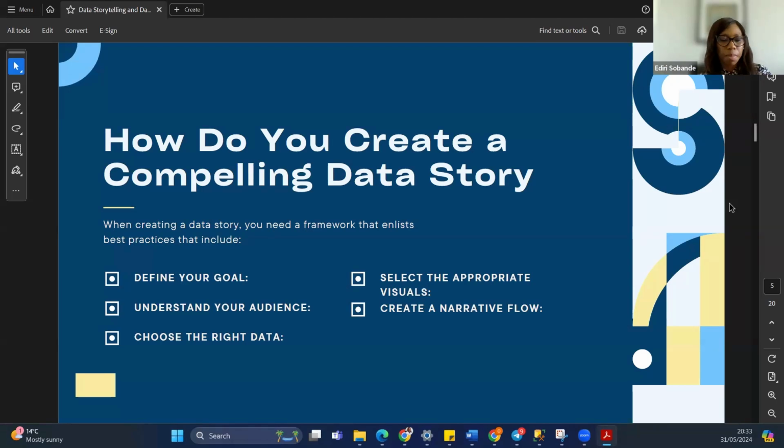The next element of your data storytelling is the plot, a structured plot. What's this structured plot? In a structured plot, you will have the introduction, you will have the incidents that happened, the conflict, the high points, and all these will lead towards the resolution at the end of the day. There has to be what? A resolution. Very important. Your story cannot be complete without that resolution. So at the end of the day, putting all these elements together, your story should be able to engage your audience. Very important.